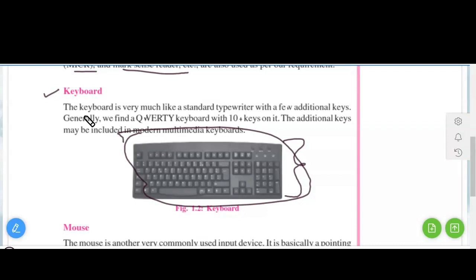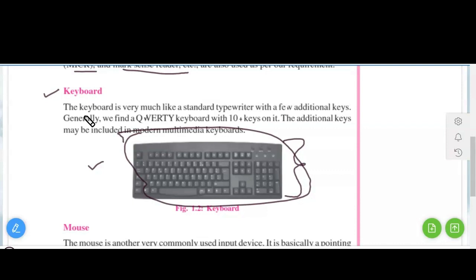This is a very old keyboard where you have the numbers on one side, and this is basically for a computer system. For laptops, this is not the way the keys are arranged. So you have function keys here, letters, alphabetical keys here, and all other things. Enter is here, space is here, all those things.